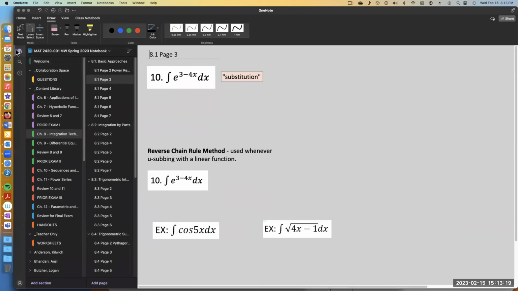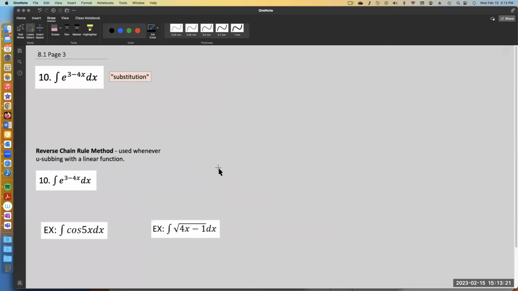So let's move on to substitution. I'm going to do this problem twice. We're going to do it once with substitution, and then once with RCR, just as reinforcement that you can do either. But my strategy with you all is to really encourage you to use RCR, because that is a much faster, more efficient way to go. And we have a linear substitution. 75% of the time we use substitution, it's linear. So getting RCR down is just a very good thing to do.